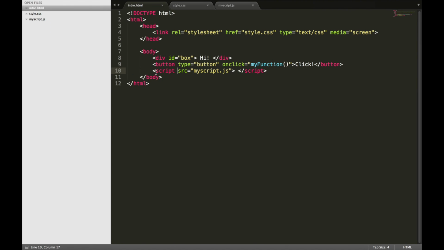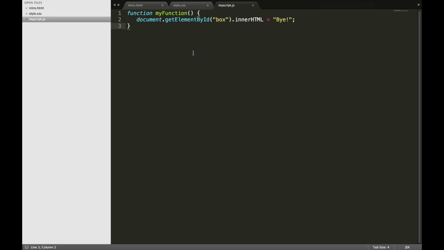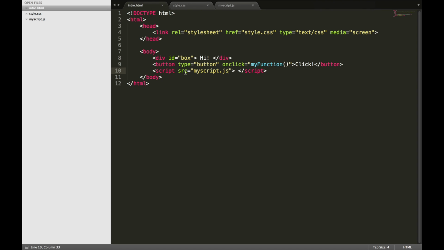Looking at our code, JavaScript is written between script tags, and much like CSS, it can be linked to an external file, which I did with myscript.js. Keeping it an external file is a good habit to have, as it separates your JavaScript from your HTML, allowing your code to be easier to read and maintain. It also increases page loading times.